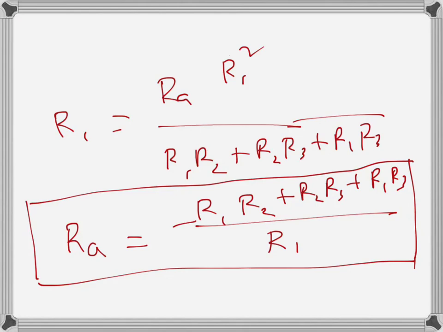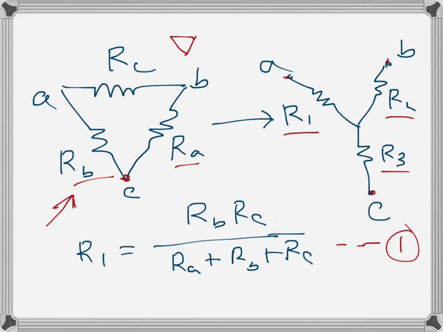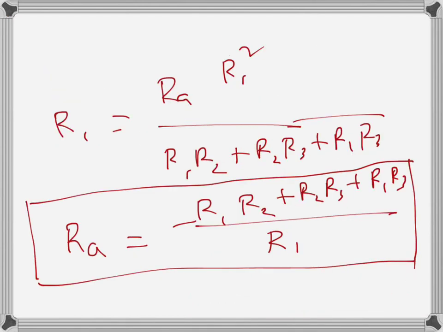What we can see here is that there is also a pattern. When we go back, we want to find RA, and RA is the resistance connected between node B and node C for the delta. In the denominator is the resistance connected to the other node, because this is between B and C. So what is the resistance connected at the other node, which is A? That will be in the denominator, and in the numerator will be R1 times R3 plus R1 times R2 plus R2 times R3. This will repeat for the other two. I won't derive it, but one can try this as an exercise.